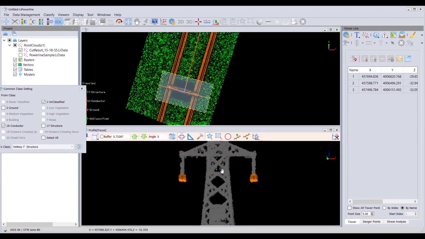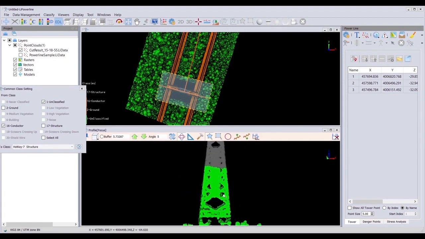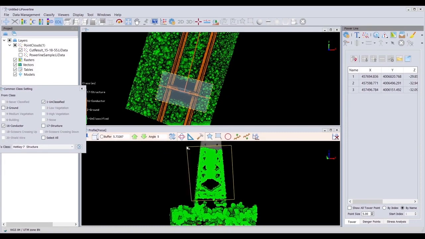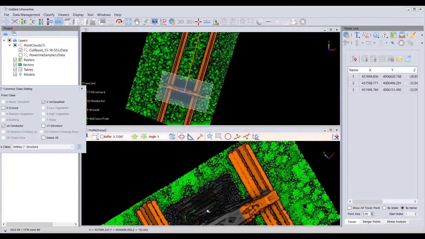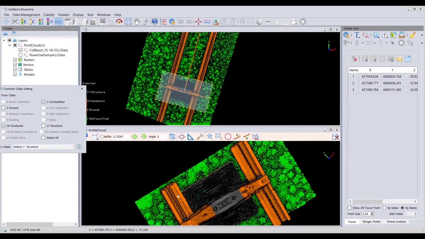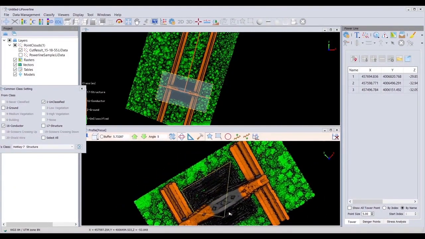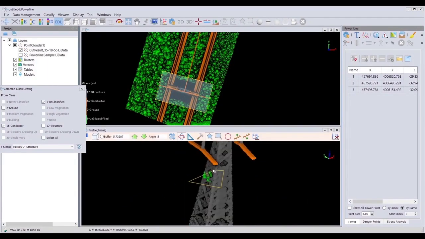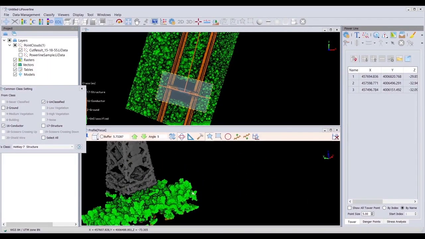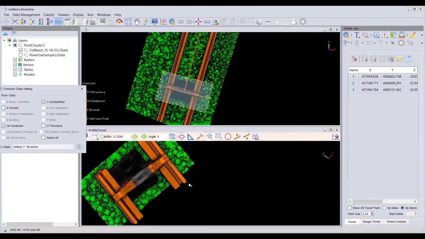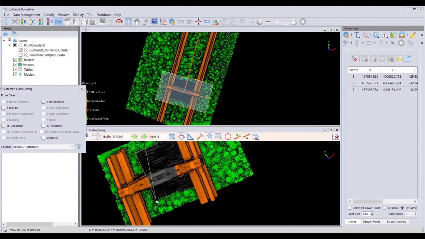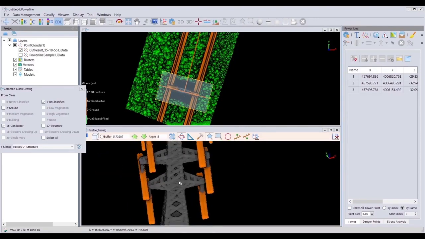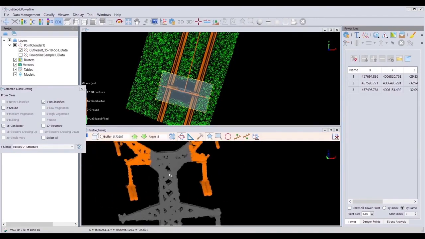This one's a little trickier when I get to the base of the tower because there's a lot of vegetation. So I'll use this trick where I look from the top down on it and then attempt to just draw a box around what looks like the break between actual tower infrastructure and surrounding vegetation. Once again, had this been for a real project and not this webinar, I would have taken much more care to make sure that I was only classifying points that belong to the power tower.